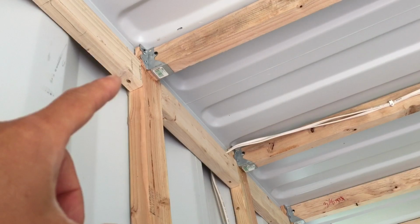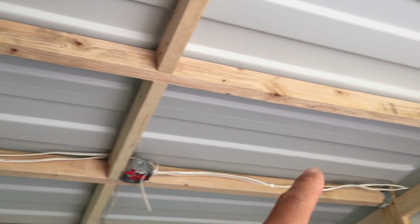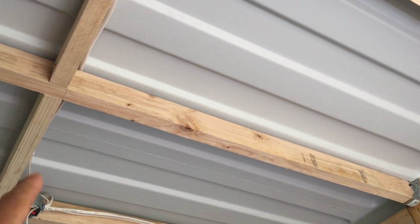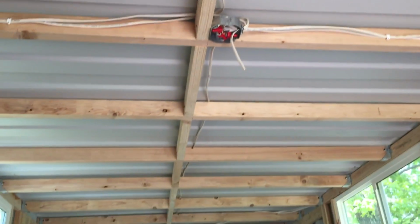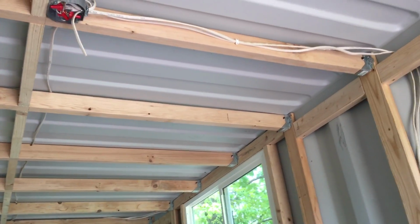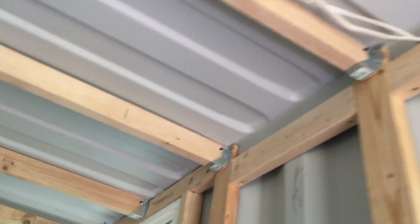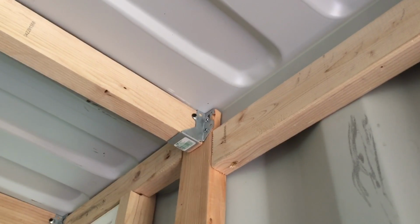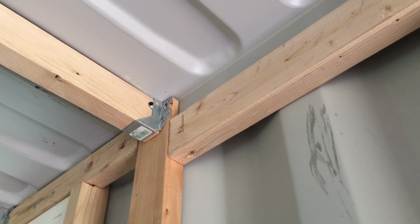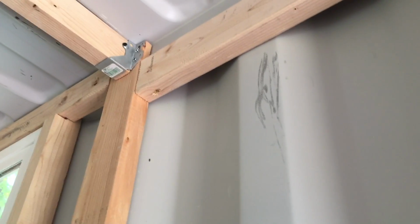And then I'm using these brackets to hold the upper frame and the walls together, as you can see, across to that. And then it's cross braced here, going all the way down the shipping container to that far end. I'll show you the notch a little bit closer here. Right there you can see half of it is cut out, and that enables this stuff to be put right up against the wall.